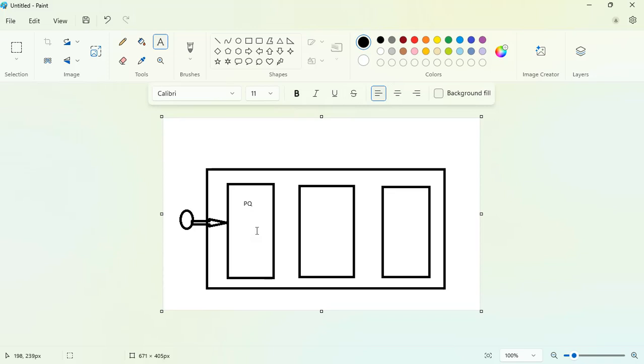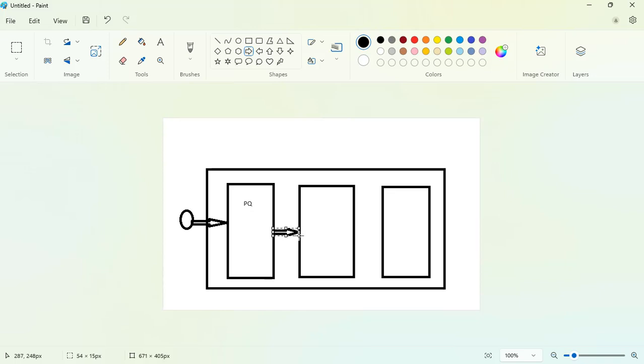This way you are going to receive your data. Once the Power Query is done with this job, your data goes to the next box.